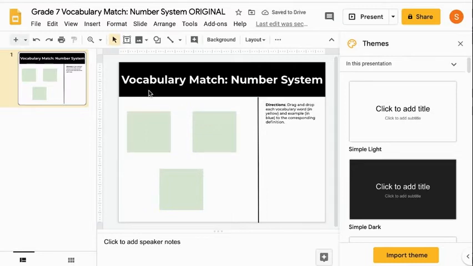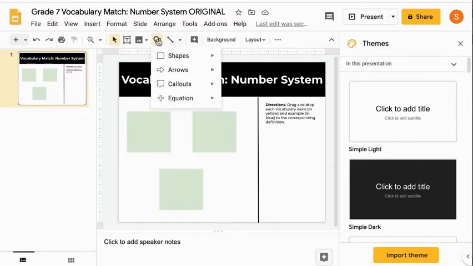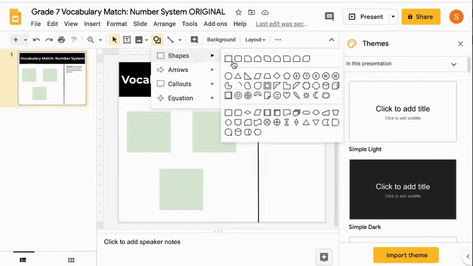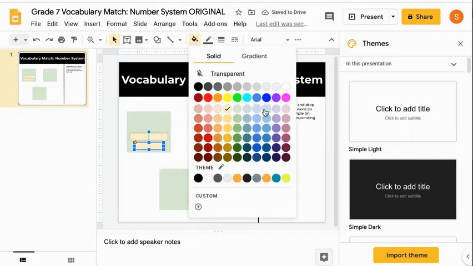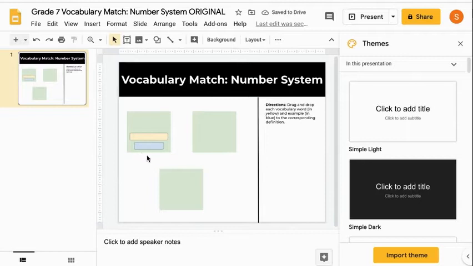Okay, now we have to add rectangles for the spaces where our movable pieces will lay. So I'm going to choose a rounded rectangle, and this is going to be for the word. I said here they're going to be in yellow, so I'll change that to yellow. And I'll make another one. I'll copy and paste this for the example. Mine were shorter than the words, so I made it a little bit smaller. And I said these would be in blue. Okay, so I like these. I'm going to copy and paste and put them in my other rectangles as well.